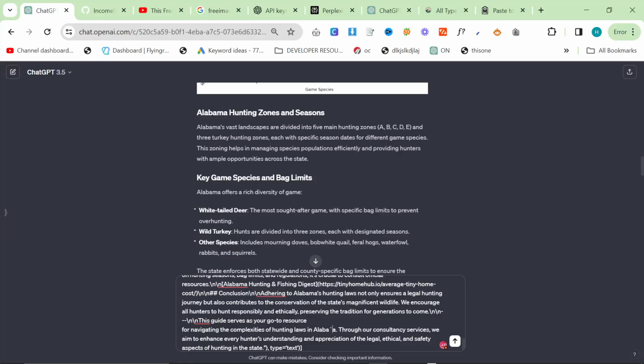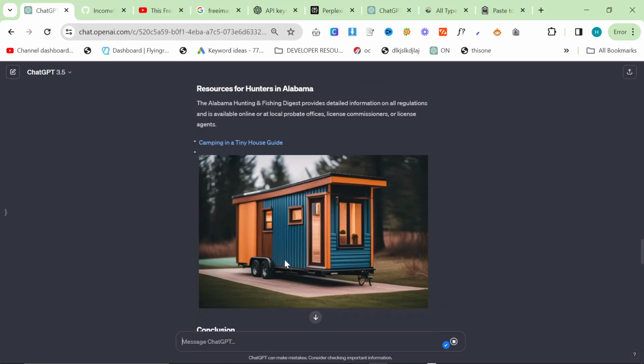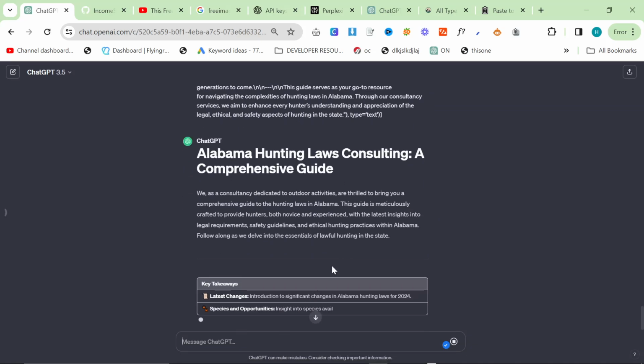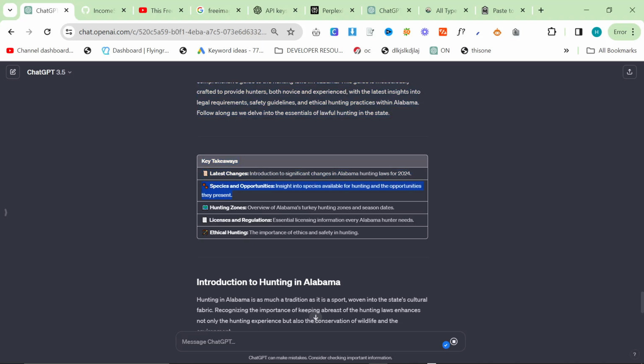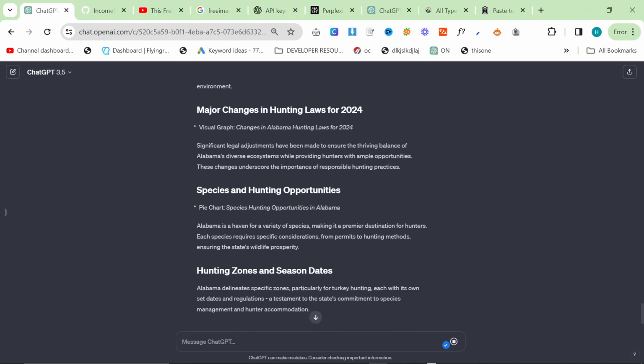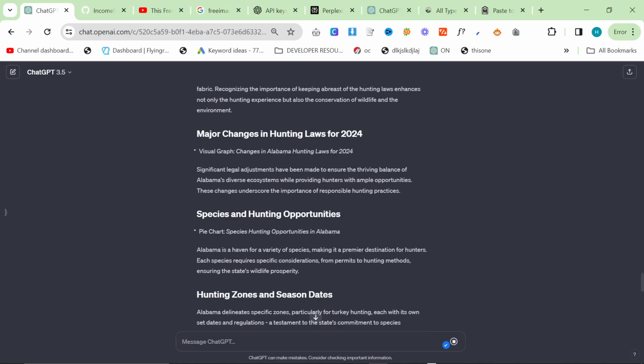So let's see what the output looks like. So we'll format this article now. This is a different one that's just been made. I like the fact that it's got the emojis. I wouldn't necessarily recommend doing that, but it does look pretty cool, I guess.